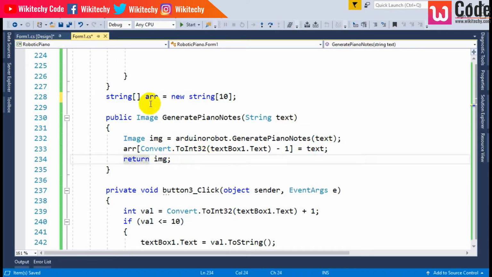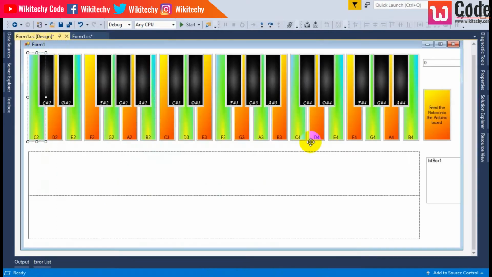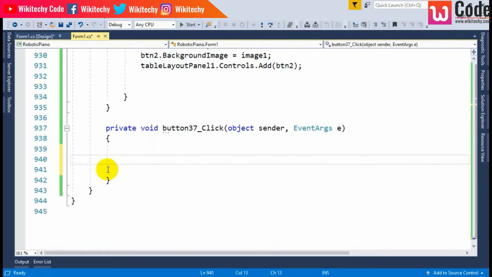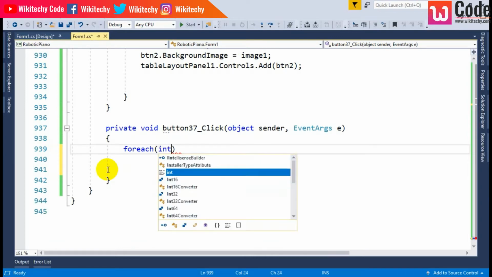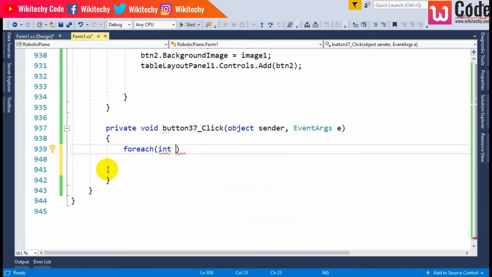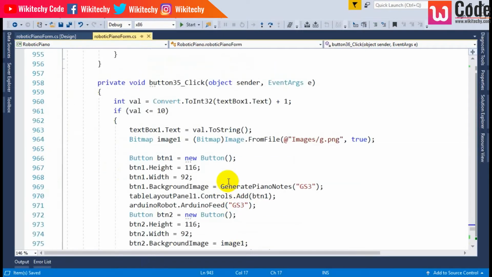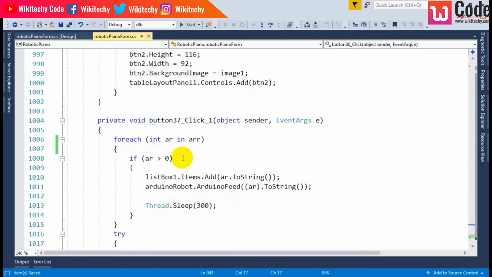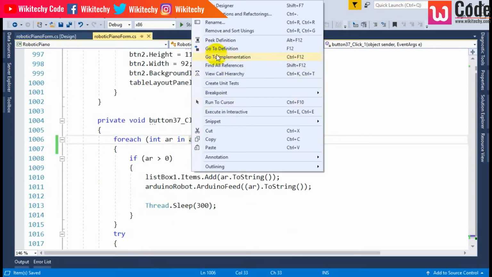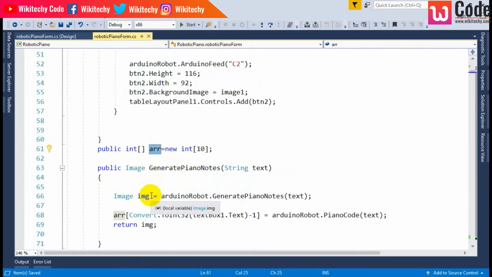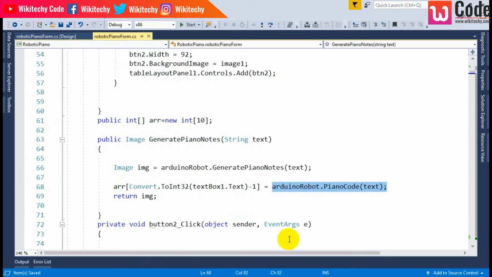Now what I can do is use this array and populate the list box. So this is the list box, right? On clicking here, for each... is an integer, right? No, it's not an integer. Let me go back here and check my piece of code. So array, go to definition. So this is the code, sorry.